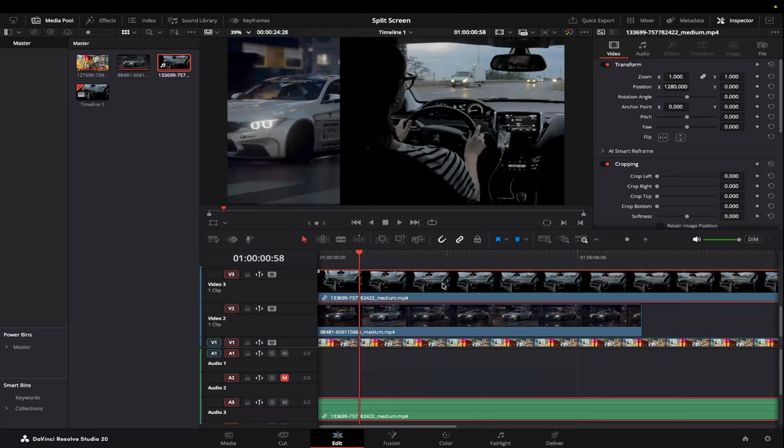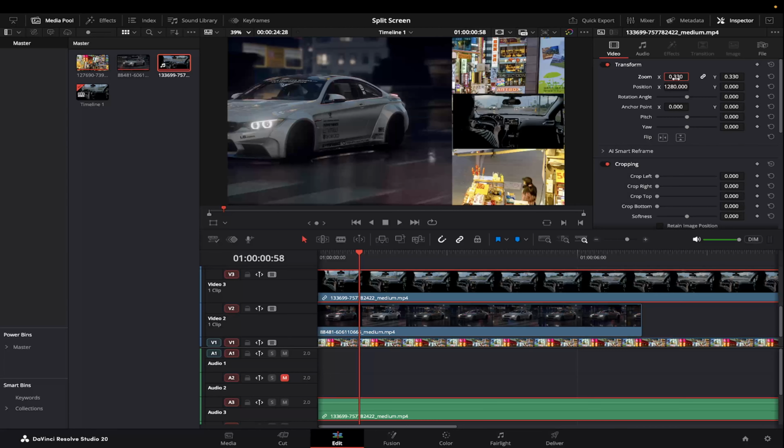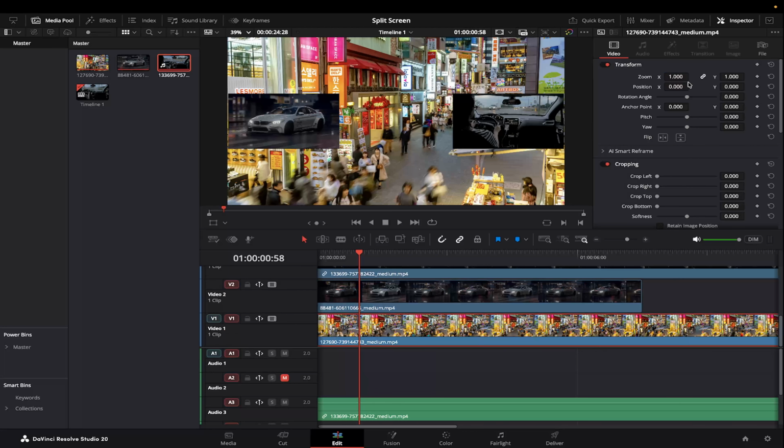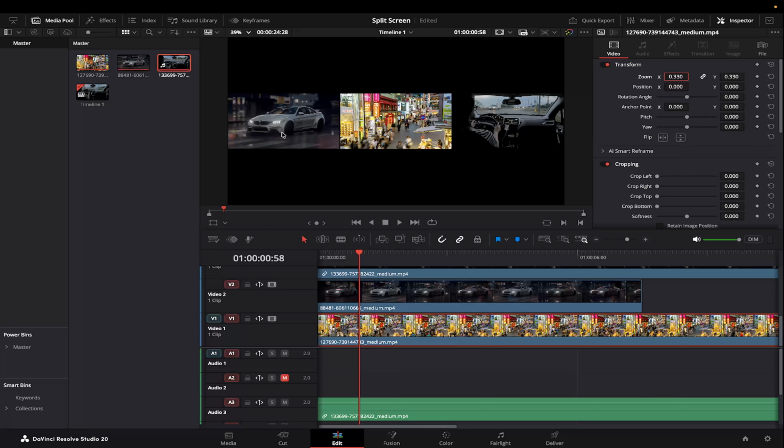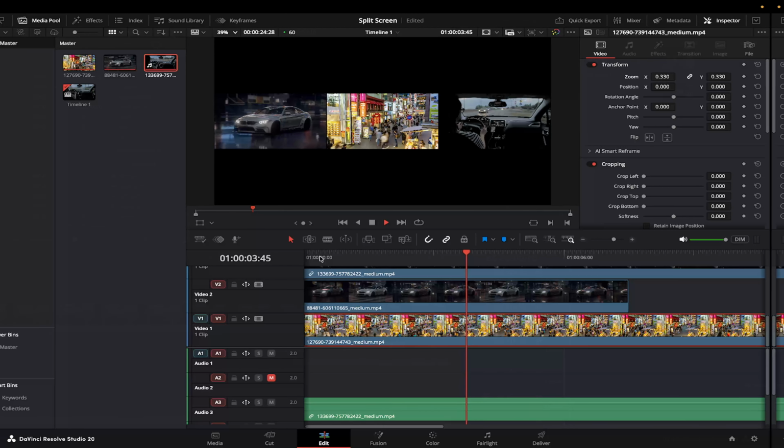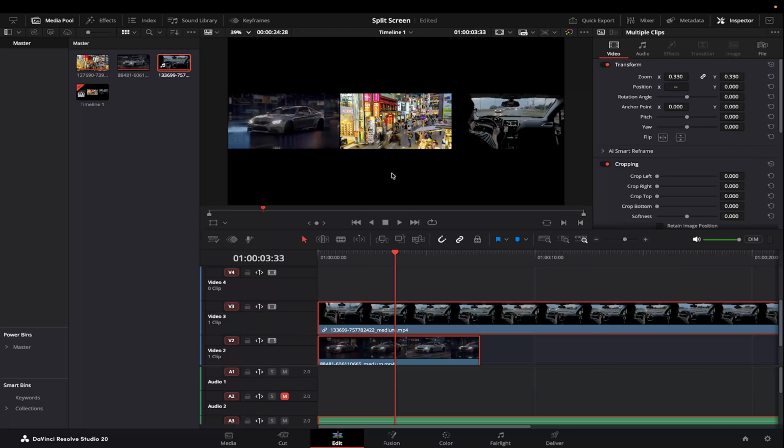And then the zoom, since there's 3 clips and I want to keep it even, 33.33. So you're going to have to do some math here. Again here, and then for this one. And now we're showing all our 3 clips, but with the black bars in between. And let's say you don't want these black bars.